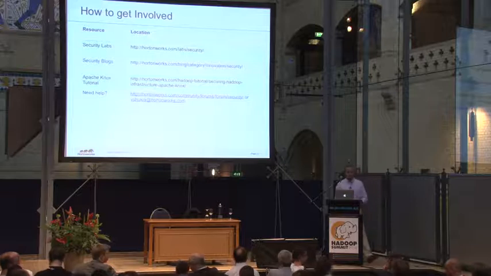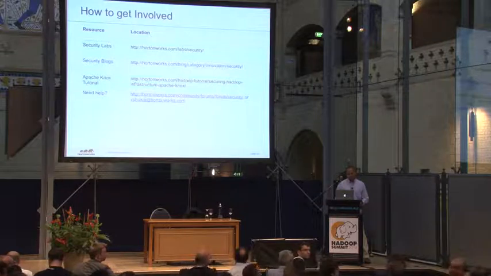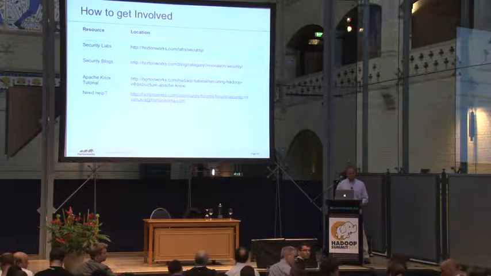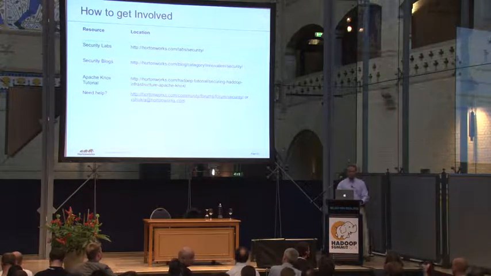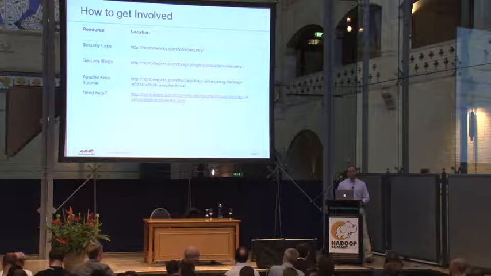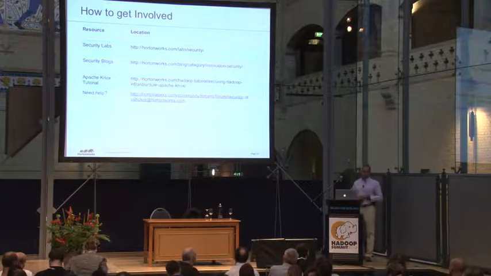Currently, many of our businesses use Hue to access our cluster, because among other things, it also has quite a nice interface for HBase tables. Would Apache Knox work in that situation, or does that use SQL? So the question is, if Hue is the way somebody is accessing their Hadoop components, will Apache Knox protect that call?